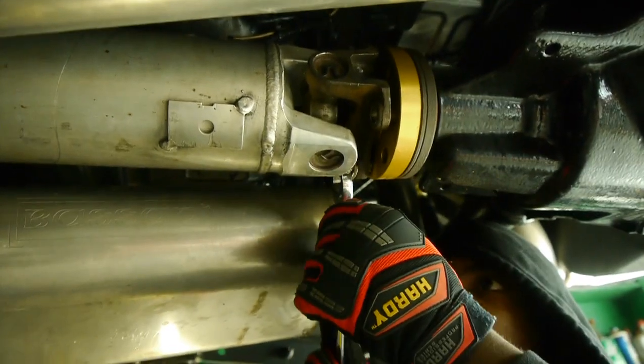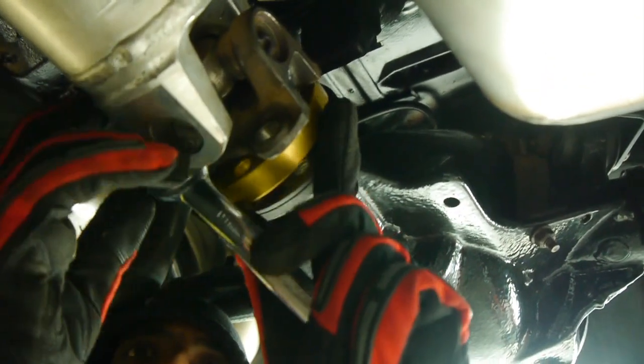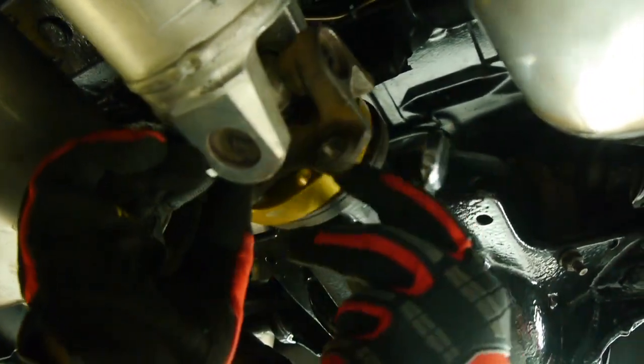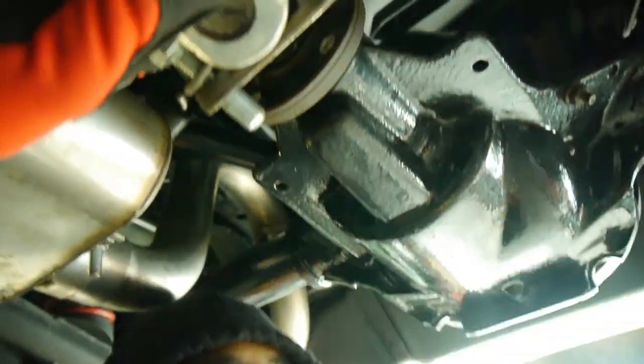That drive shaft is light. Aluminum, man. It's the only way to go. All right, hold it. I got it. Okay, let it down. Hold it.